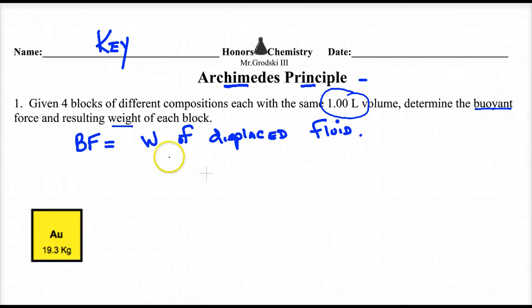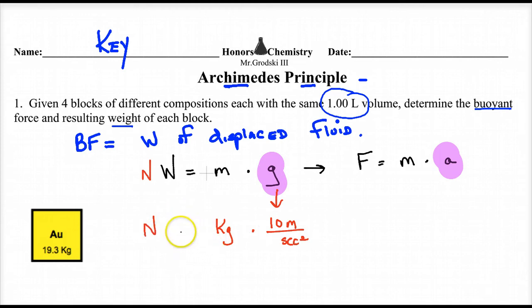Some things you should know is that weight W is equal to mass times gravity. Now really what this is, weight is a force, and force is equal to ma, mass times acceleration. It just so happens that gravity is the form of acceleration we're going to use for weight. And we're going to use the value, to make things simplified, a simplified value of 10 meters per second squared. Now, we're going to use newtons as our weight. A newton is a kilogram meter per second squared. So all we have to do is use kilograms times this to get our weight in newtons.